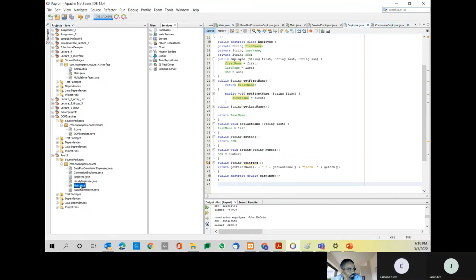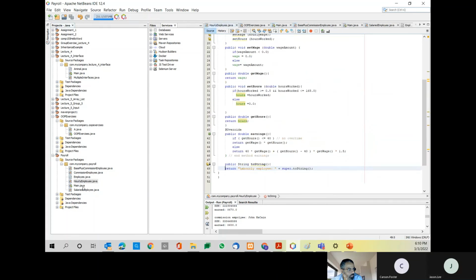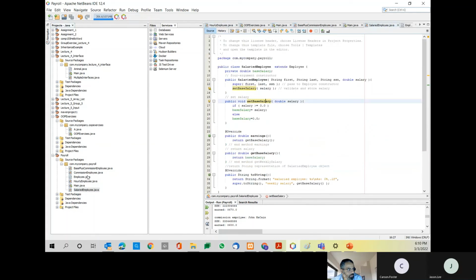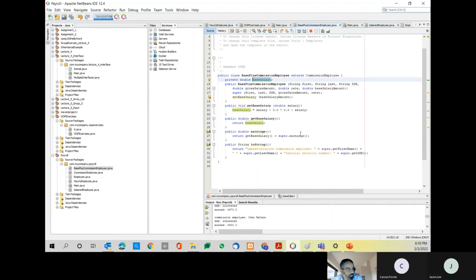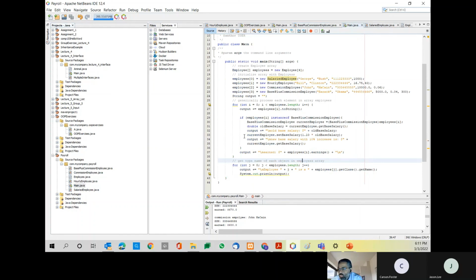Yeah, I can see employee, hourly employee, salaried employee, base plus commission one. So this is all what we have already discussed. Let's go now to the main one. Always in the main, we create different objects for different classes, and if these objects interact with each other, they will interact here. But now we're not talking about objects that interact with each other. We talk only about inheritance. There is no other association in our class diagram.